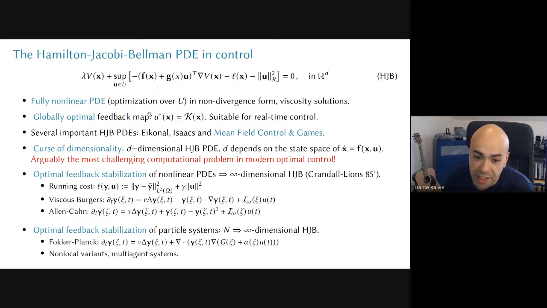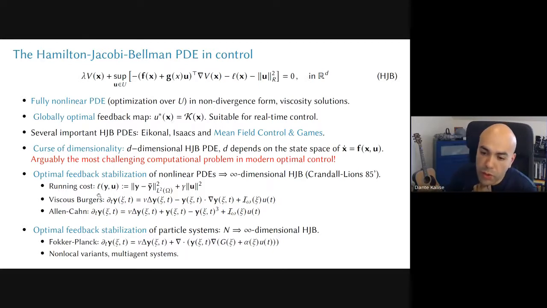For instance, if the dynamics that you want to control are a partial differential equation themselves, because, for instance, you want to control the temperature in a room, but the temperature itself is governed by the heat equation. If you write the heat equation as a dynamical system, it is an infinite dimensional dynamical system. You can think about the Fourier expansion, I don't know, but it has infinite states. Therefore, the Hamilton-Jacobi equation associated with the control of a physical phenomenon that is governed by a partial differential equation is a Hamilton-Jacobi equation that lives in infinite dimensional spaces.